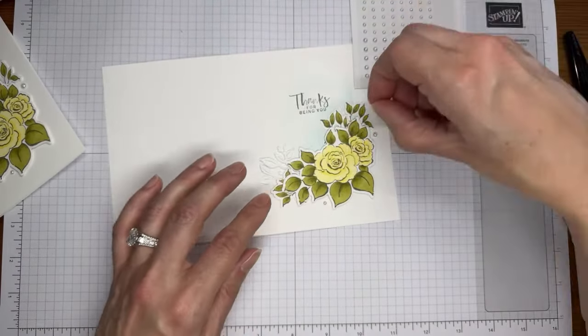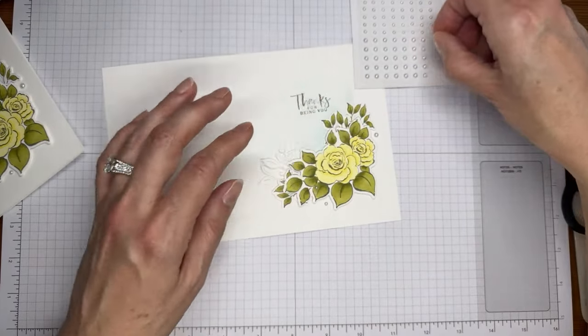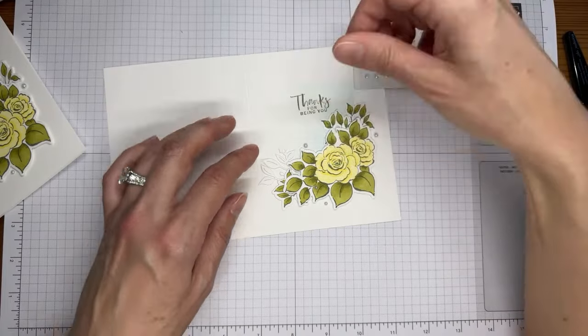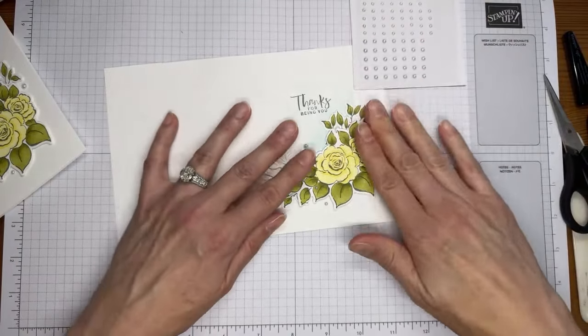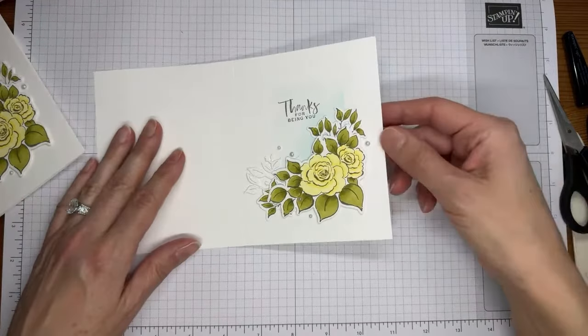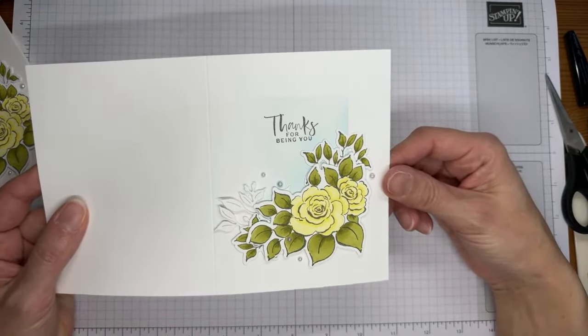Just gonna take about 5 or so of these and stick them here around on the card front. Just kind of randomly mixing in larger and smaller ones. Tuck that one in there. Then we'll take another small one up here. All right, got them all stuck down well. And that's really it for the card front. So super quick and easy. Just add a little bit of blending and that's it.